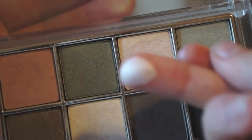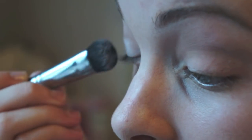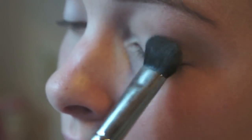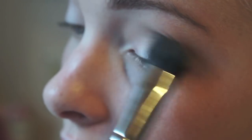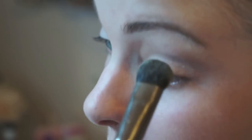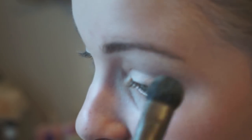Using this Kirkland Borghese palette, she's going to be selecting this really bright white kind of shimmery color and applying that right on the center of the lids to create a highlight and a contrast between the crease color. She's also going to take that same color and apply that even packing motions right under the brow bone.